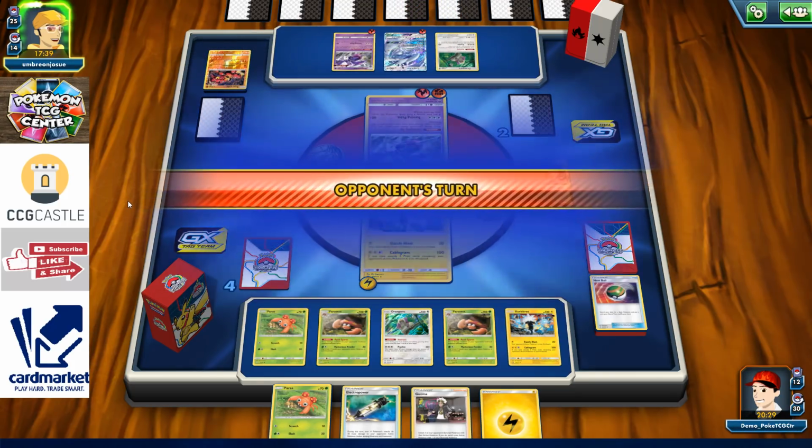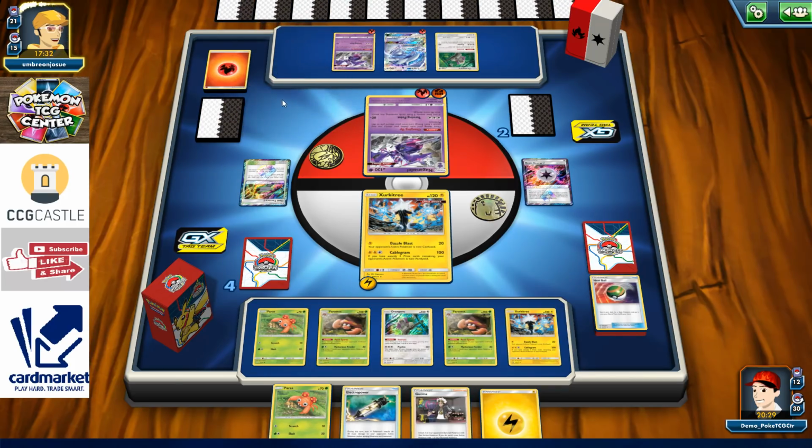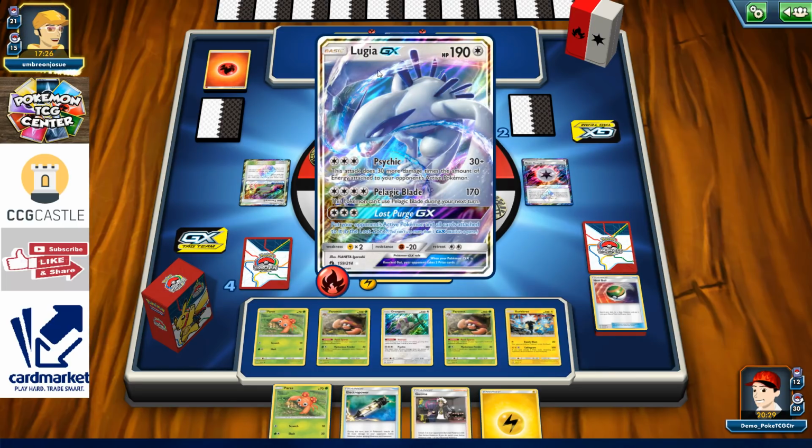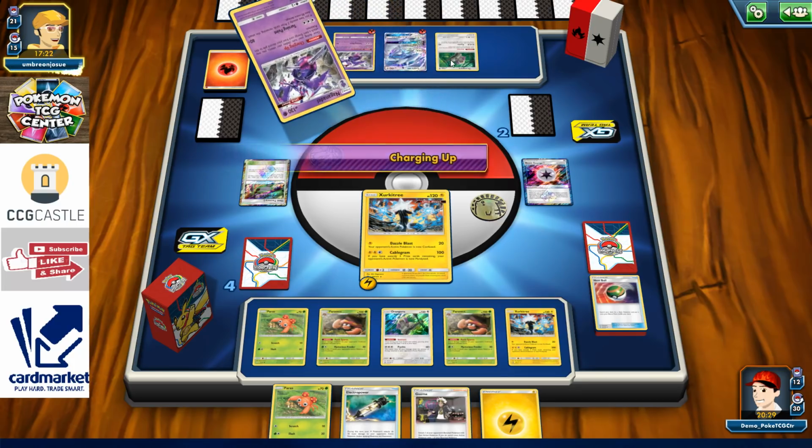And another Electropower, alright, cool. What to expect next? Naganadel can go for 80, unfortunately it cannot go for the one-hit knockout. But by being able to retreat, he will be able to do that. However, I might just decide to focus on the Lugia instead of the Naganadels. Maybe even playing Guzma onto the Oranguru wouldn't be the worst idea in the world.